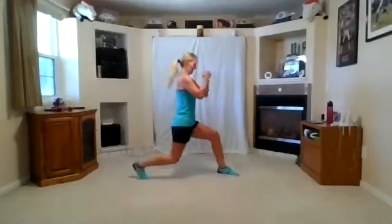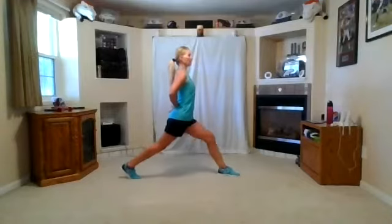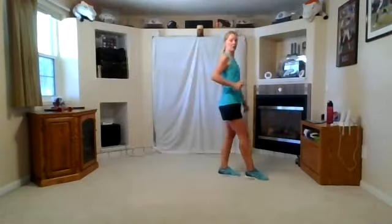Hip flexor back, knee curls in a press. In a press again. Pull that knee in, feet are way wide. Now lunge here. Go down, press up, abs in tight. Hold it down, shoulders over your hips, right knee over that right heel. Stretch out that hip flexor. Bring that left foot in, shift your weight back, your hands on your bent leg, your left leg.